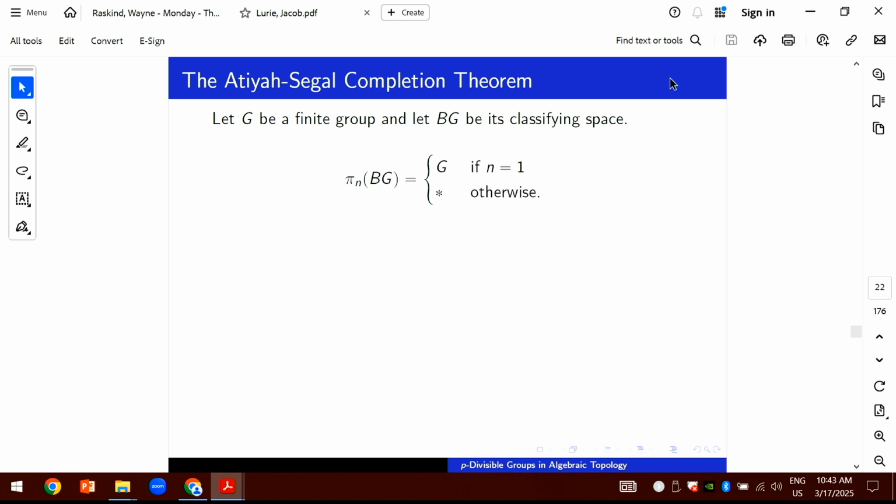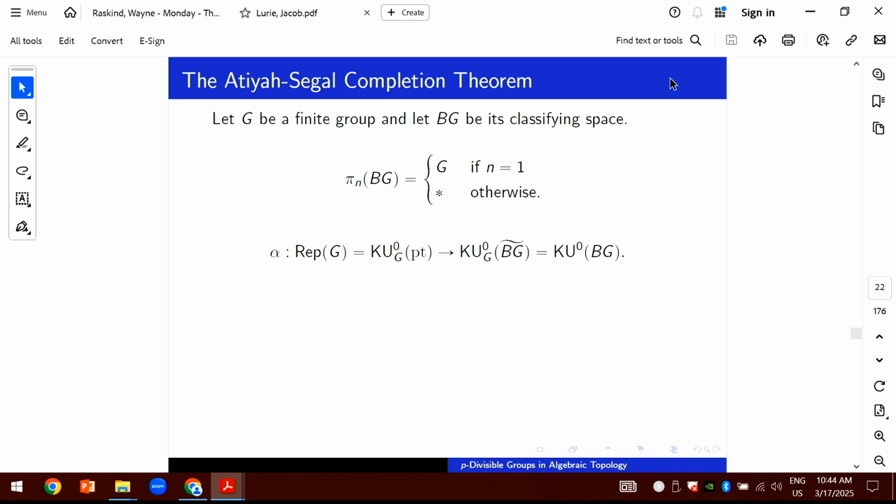That means a connected space whose fundamental group is G and which has no higher homotopy groups. You can get something like this by taking a contractible space with a free G action and forming the quotient. If you look at that space, BG, there's a relationship between representations of G and vector bundles on BG. The representation ring of G, as I said earlier, you can think of as the G-equivariant K-theory of a point. And that maps to the G-equivariant K-theory of the universal cover of BG.